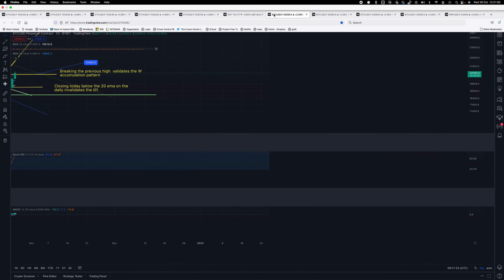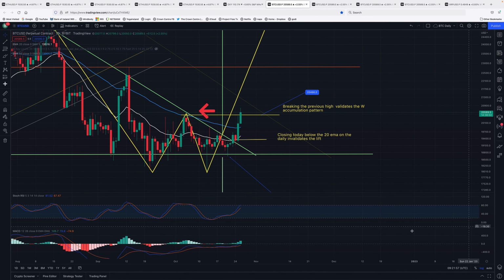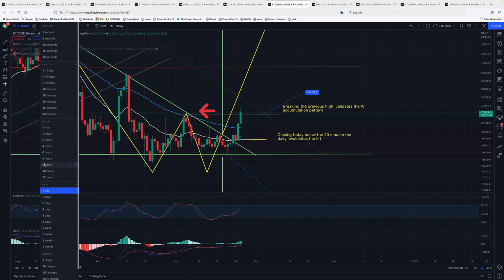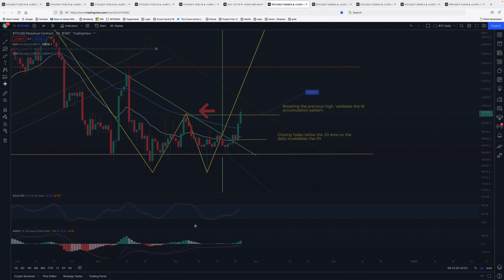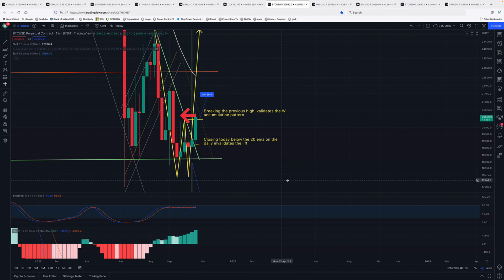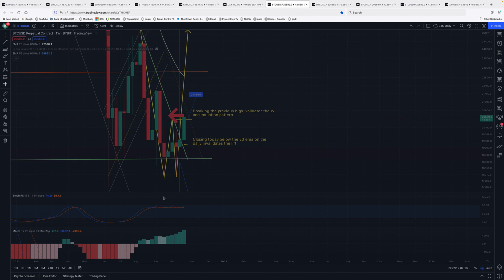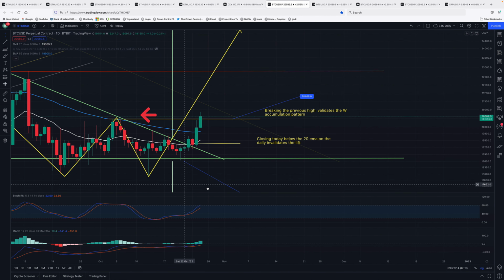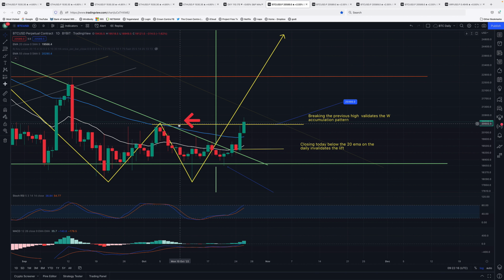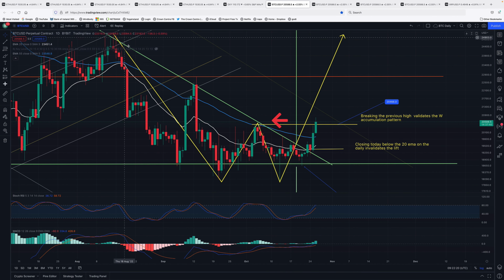Now, the coins, Ethereum and Bitcoin are a lot easier to discuss. I'm going to start with the weekly to show you if there's been any change, and the weekly stochastic has turned up for Bitcoin. And on the daily, we have the breaking of the W pattern and the validation of the W pattern as an accumulation pattern for this swing.